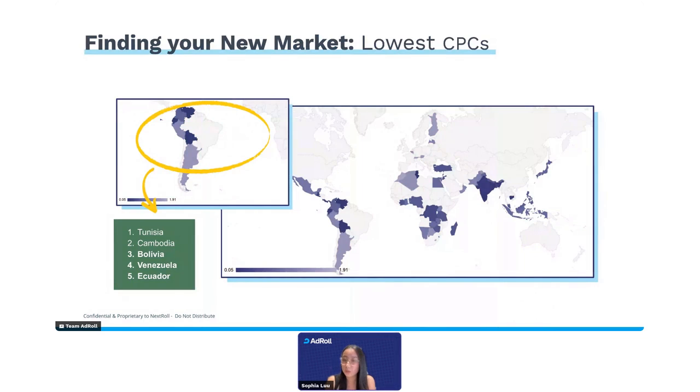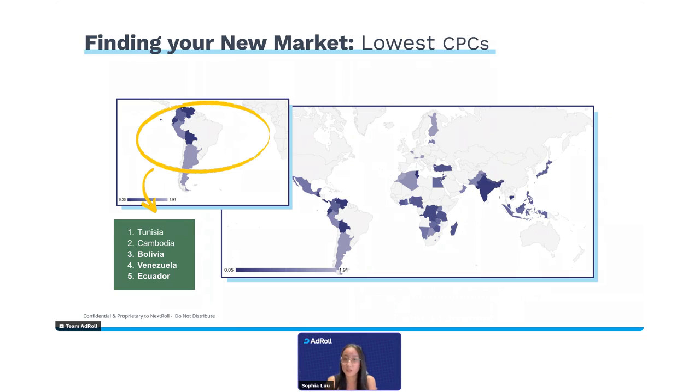Whether it's finding new opportunities or excelling against competitors, understanding the market metrics behind each geo will help you lay the foundation for your strategy. We'll go through our data on CPC, click-through rates, and total advertisables by country in the Forex industry to help you understand this. CPCs and CPMs give us a good idea of the cost of targeting in any given country. When it comes to geos with the lowest CPCs, as you can see in this map here, we're currently seeing a lot of concentration in the South American countries.